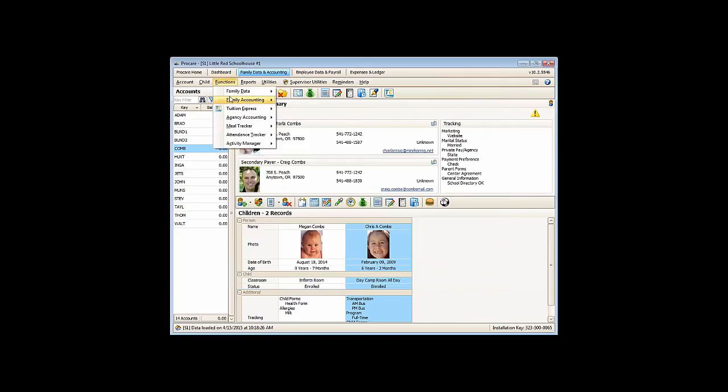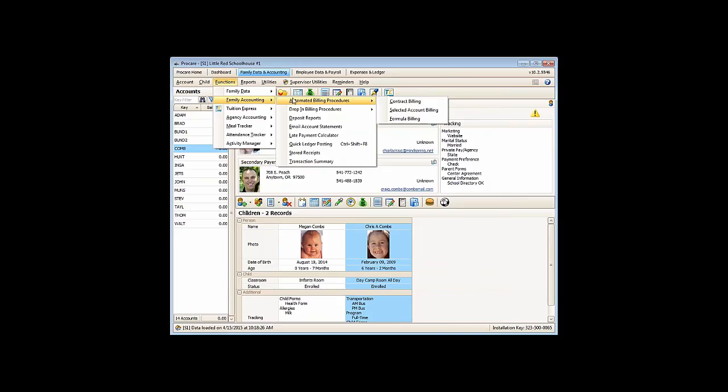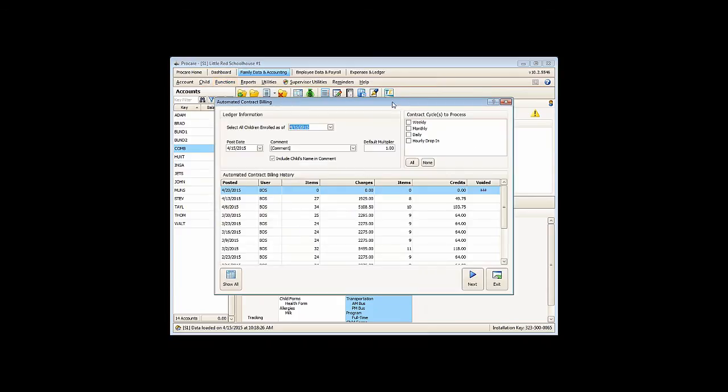When we go to run our billing, and this can be either contract billing for all families here or selected accounts, either way, but I'll do this one first. Weekly is what we're going to run, and we're going to look at the enrollment status of the child on a particular day. So Chris is not enrolled on June 1, and because she's not enrolled on June 1, that's the first week I'm going to charge for my summer.